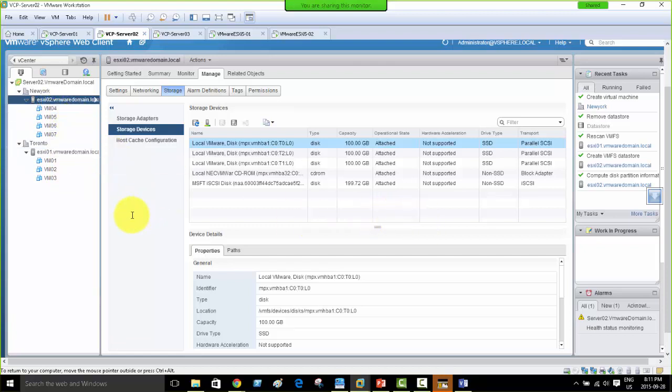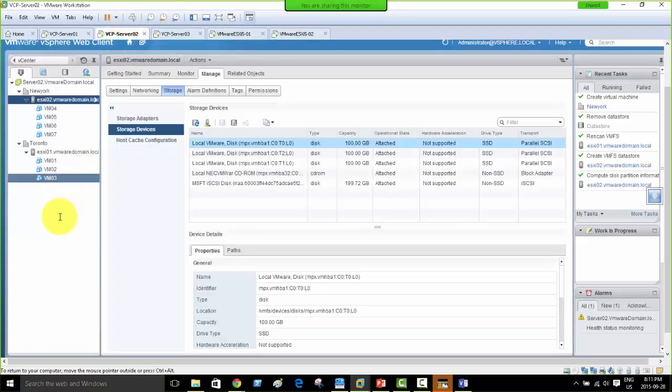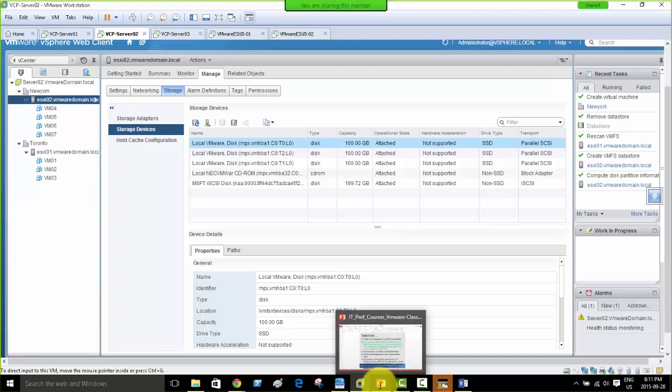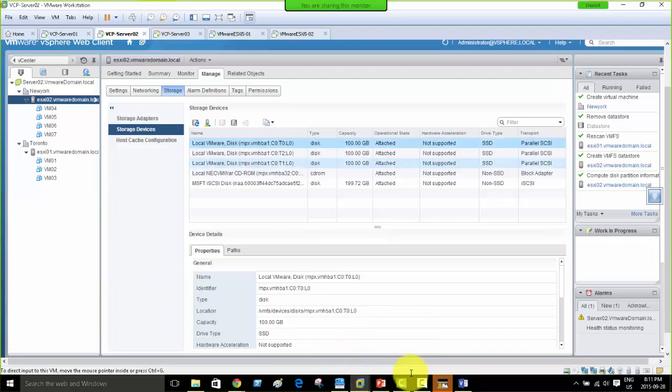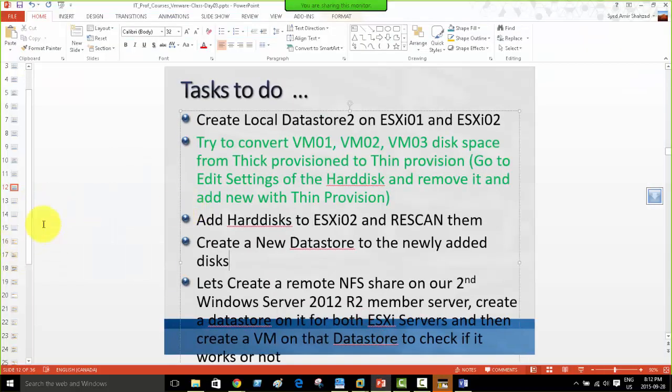Let's go for the most awaited feature, which is actually mainly what's used in virtual environments, the remote storage. There is that theory part that I'm going to try to cover now, but I want to give enough time for the labs so they can be finished on time as well. But a little intro to this.